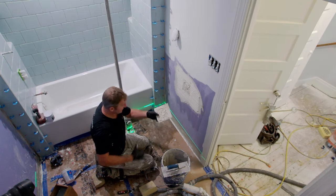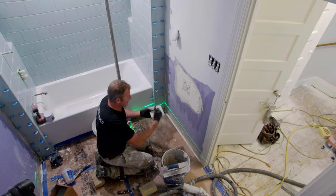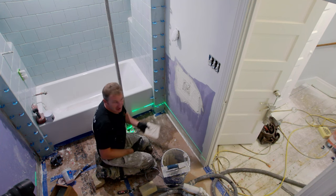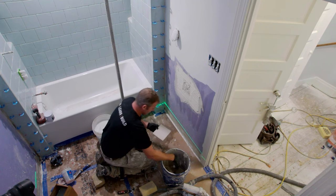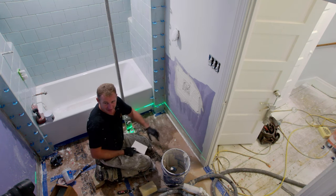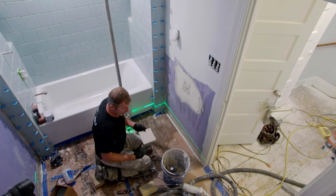And if you're not getting it, and if you're seeing some bald spots for any reason, go up to the next trowel size. Sometimes cement board or different rougher surfaces don't get the amount of coverage you want. You might want to move up to that next trowel size. And this is more important. It's important for every application, but really when it comes to flooring, that's where you see most of the problems with coverage, that things aren't well adhered.